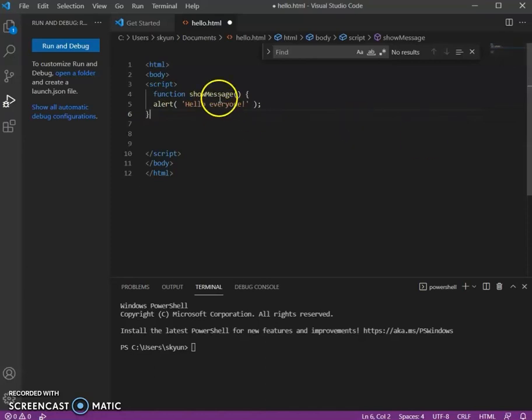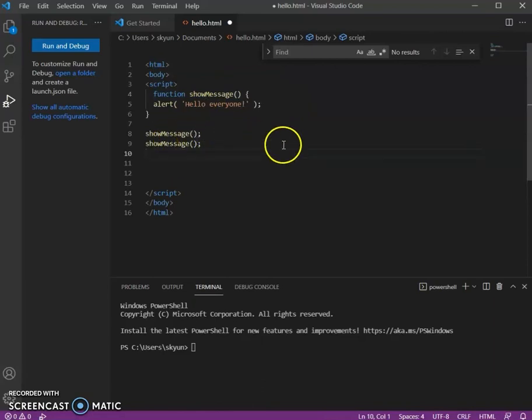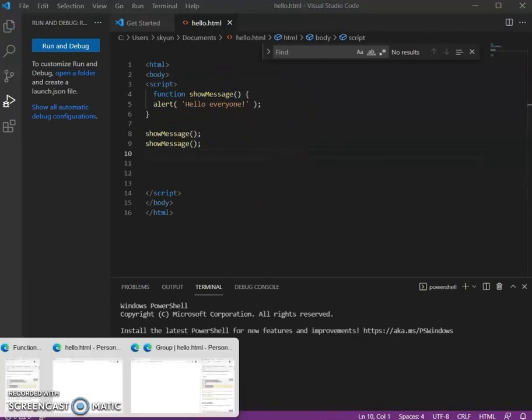So the new function here, as you can see, is called showMessage. So for example, I create a function here like this, and this is my function body. So let's try to run it.